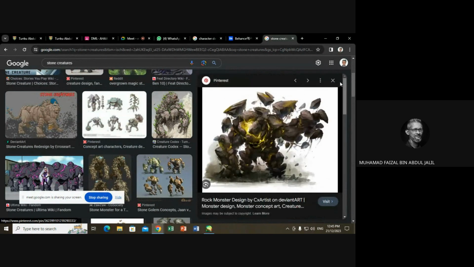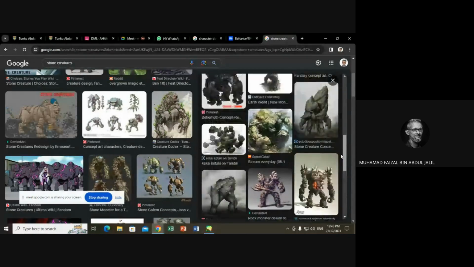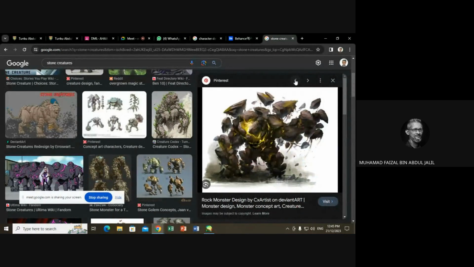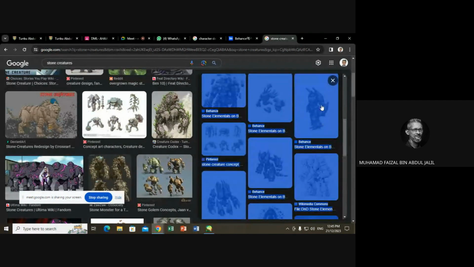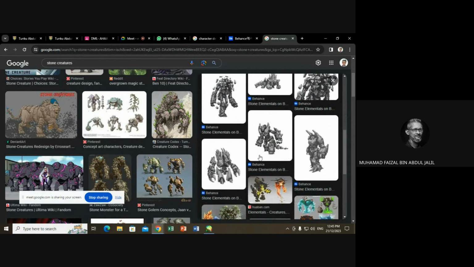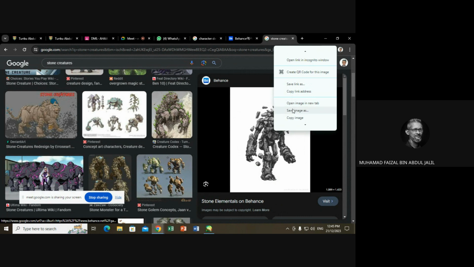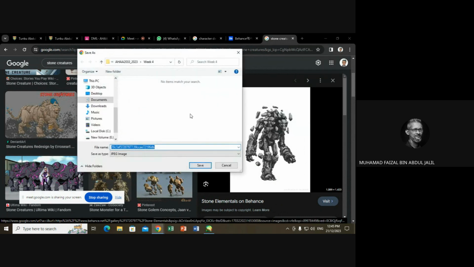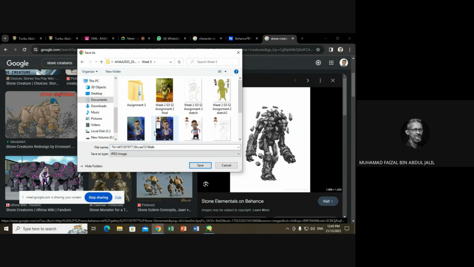So we have to go through a lot of R&D research, go through all these elements back again, and check whether some of the elements are suitable or not. For me, one of the best ways to do this kind of work is to collect all this information like this back again.